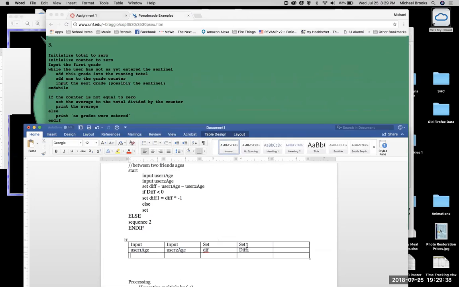All right. Now the user age, let's say, is 38. 40. So the diff comes back -2, right? 38 minus 40 is -2. Now we're going to set diff 1 to -2 times what? What do we have to do that with?